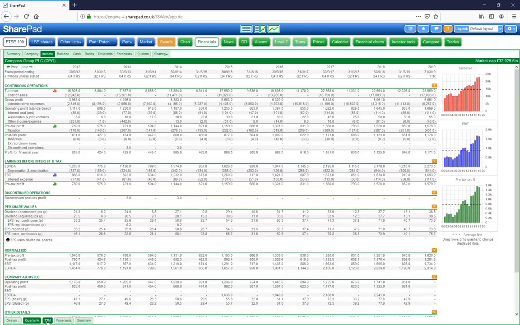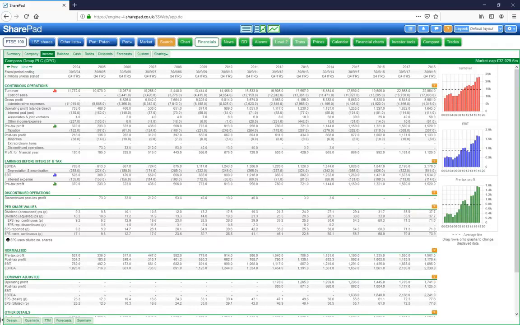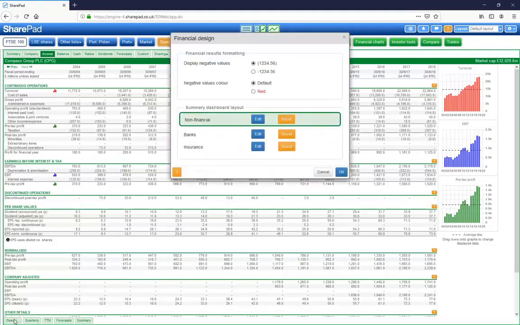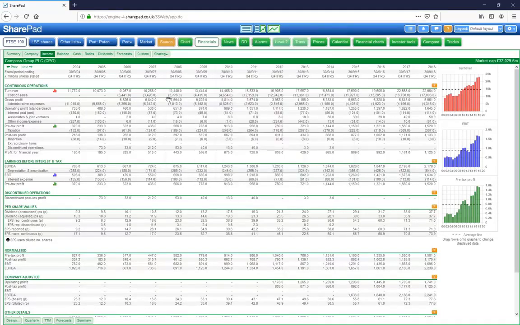And again, you can turn this off if you're not interested. You can press the design button to change things like how the numbers are being displayed on the screen.